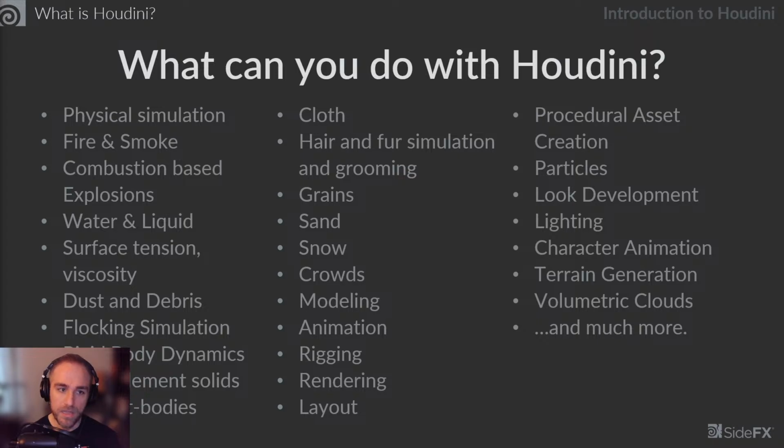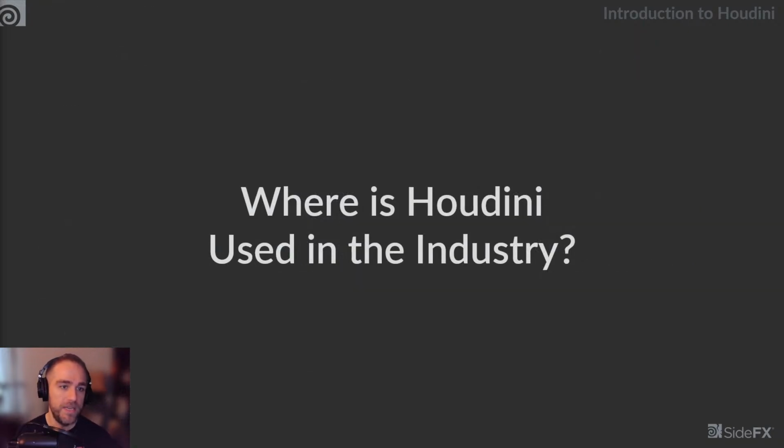So we're going to talk a little bit about some of these features throughout this presentation, but this just gives you an idea that even these things I'm talking about, this isn't the whole picture. This is just kind of the tip of the iceberg. There's so many different things that can actually be done with the software. So let's talk a little bit about where people use Houdini in the industry, like what types of tasks are done using Houdini.